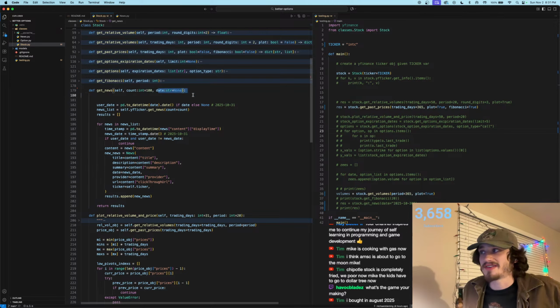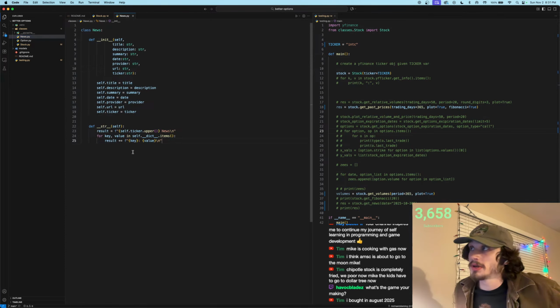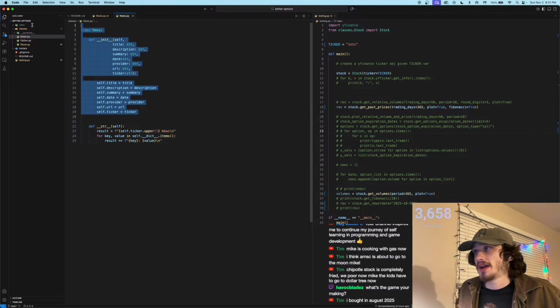If you have a date, it has to be on that date to pass through the filter. If there is no date, it just extracts every news article within your given count. So maybe 100 is a little bit too much for just default. And then what I did is I have this news class here that I just quickly wrote up, really easy. And we're just creating and saving all the information in this class object, and then having a way to output it here.